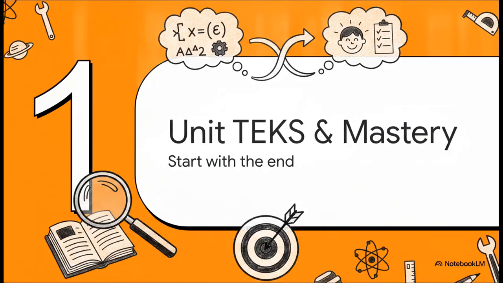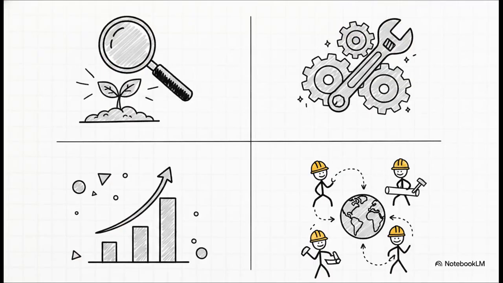All right, Part 1. Unit TEKS and Student Mastery. Starting with the end in mind. Now, translating the academic language of our standards into plain English is absolutely crucial. The 4 fundamental TEKS for this unit mean we are really focusing on getting your students to actively practice scientific inquiry and engineer solutions to problems. We also want them using basic math to find patterns in their data, and ultimately recognizing how these scientific innovations actually impact our everyday society and even potential STEM careers.